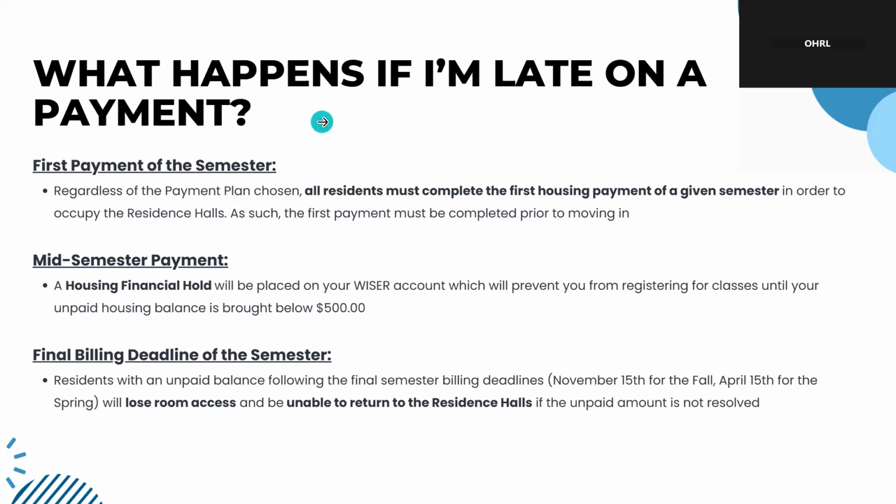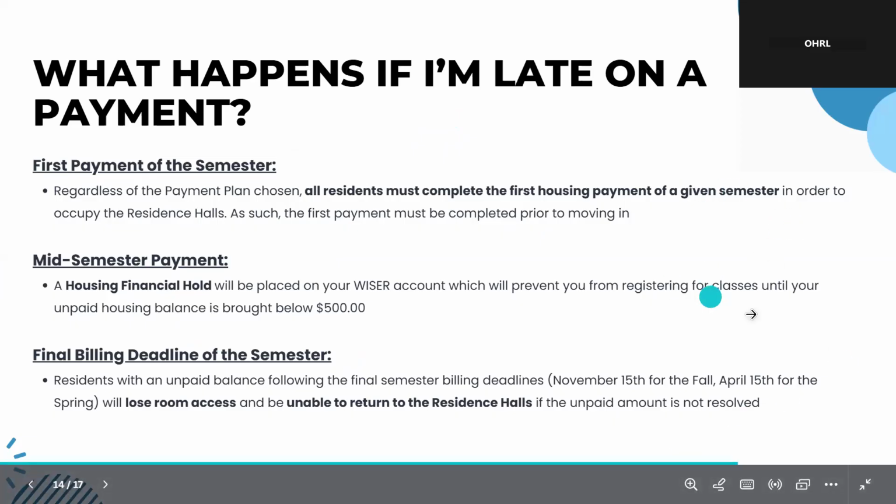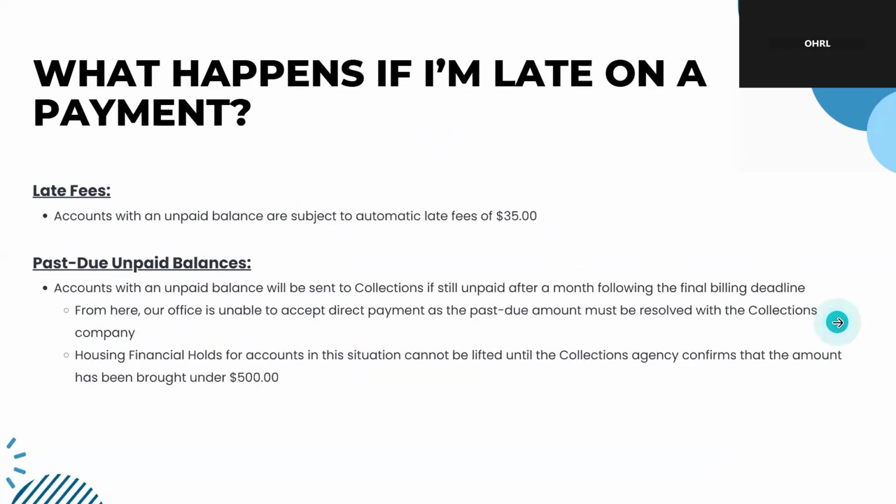So what happens if you're late on a payment? Short answer, nothing good. Long answer, first payment, you won't be able to move in. Mid-semester, you'll have a housing financial hold. Final billing deadline of the semester, you've proven you can't pay for the room and you will not have the room. So this is all sort of important stuff to really commit to memory, keep in mind, and stay on top of your bill.